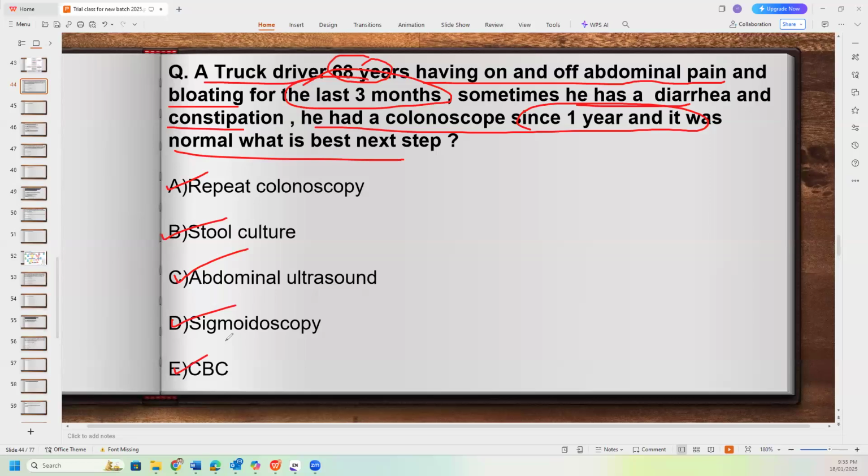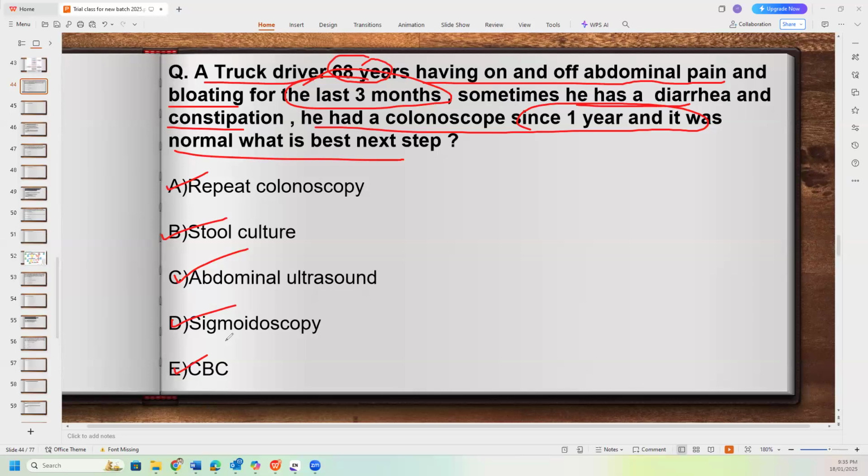Next best step. What information is a stool culture going to give you when a patient is having sometimes diarrhea and sometimes constipation, with no fever? It's a 68-year-old that has altered bowel habits for the last 3 months. What is the next best step you want to do? Very good. We want to rule out colorectal cancer or diverticulosis. How would you do that?